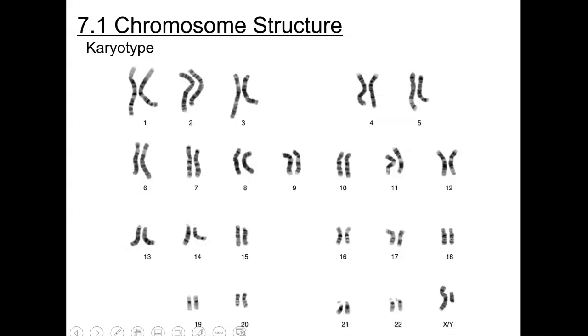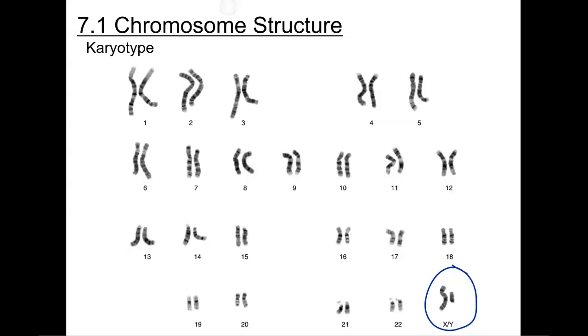So this is what a karyotype looks like. You see all of your chromosomes there. One would come from your mother, one would come from your father, so you've got 2 of each of the 23 chromosomes. Now remember, chromosomes 1 through 22 are called autosomes, and then the 23rd set is called your sex chromosomes. In this case, you can see with the sex chromosomes, you have an X and a Y.